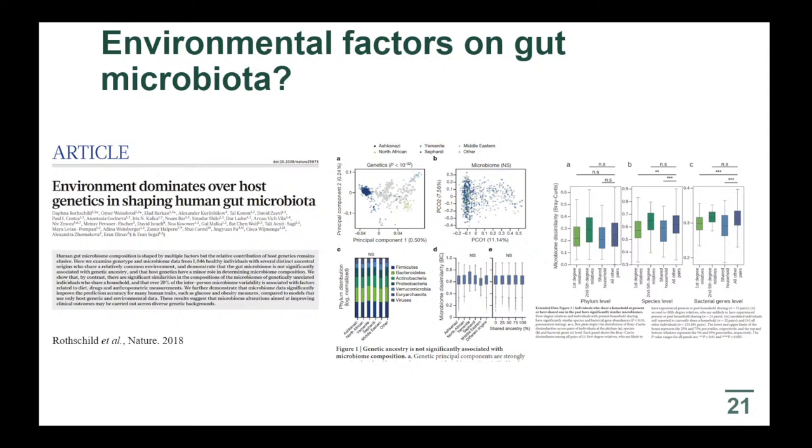However, there is no separation in microbial structures, suggesting that actually there is no host genetic effect to shape the microbiota. When they looked at that, there was a significance at species level and genus level. If people live in the same house, they have more similar microbiota compared to their relatives.